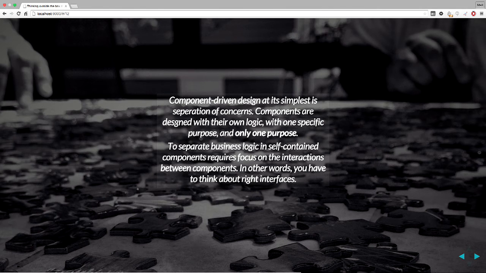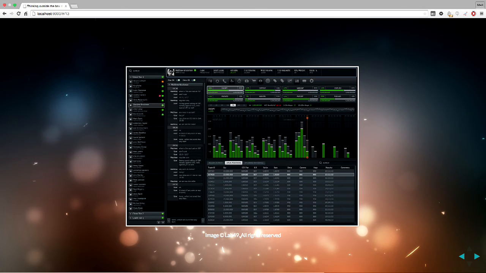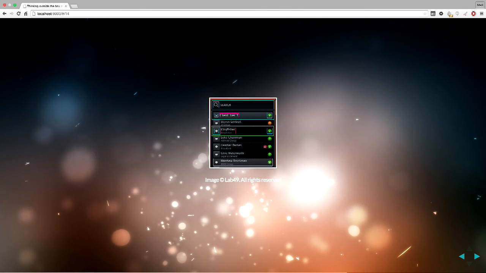So if we go back to the example here, a concept piece of work we did at Lab 49 of a typical trading platform, you can see a traditional approach, as you would use for designing a website, just simply wouldn't work here. If you were inheriting styles from parents, this would quickly get out of hand and you wouldn't be able to scale. But using component-driven design, if we start looking at the common patterns that we have and identify things we can use as components, we can write more effective CSS.